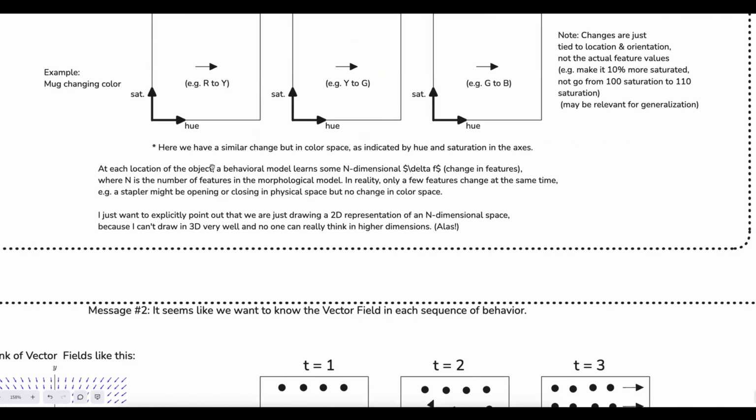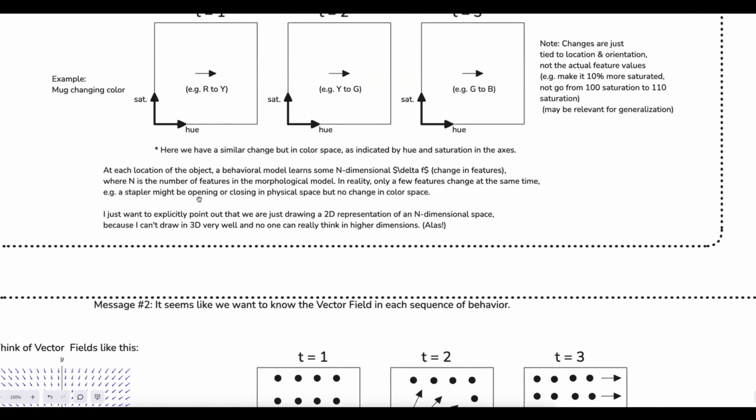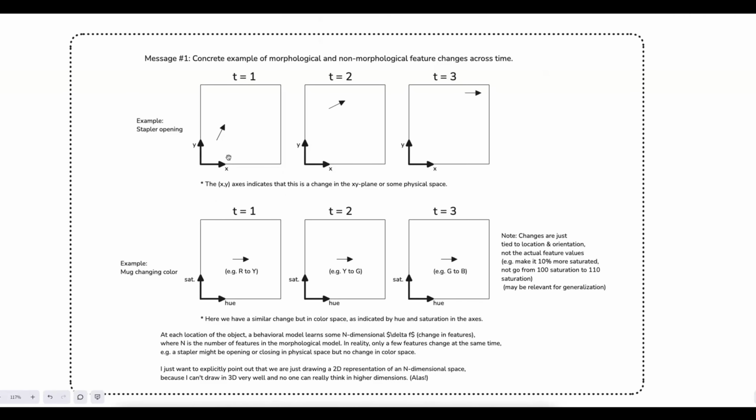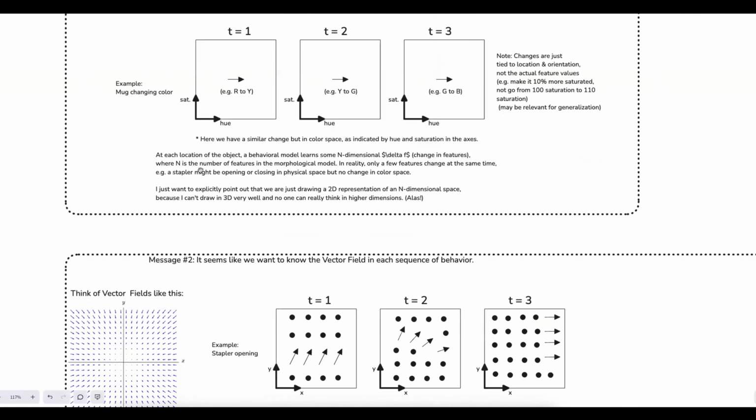Anyway, in the behavioral model, I know that we're not always drawing in 2D, but basically there can be change in any of the features, in any n-dimensional feature space, and we just happen to be drawing in 2 dimensions because that's easiest. I just wanted to separate that: this is not necessarily physical movement, but movement in any space of that feature.